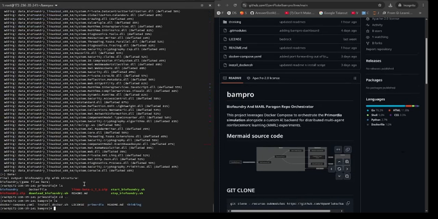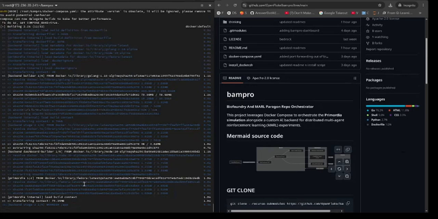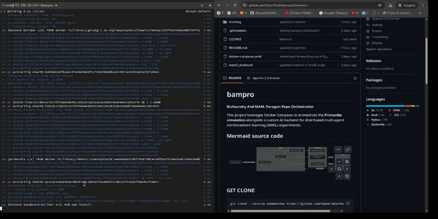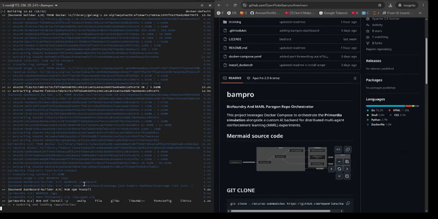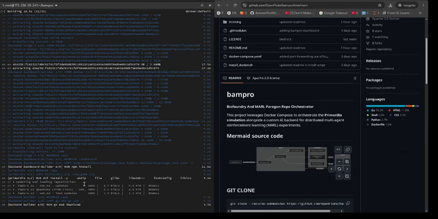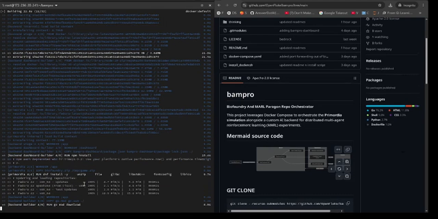Let's see if this works. There we go, we've got the Biofactory in. I think it's setting up the back end now.